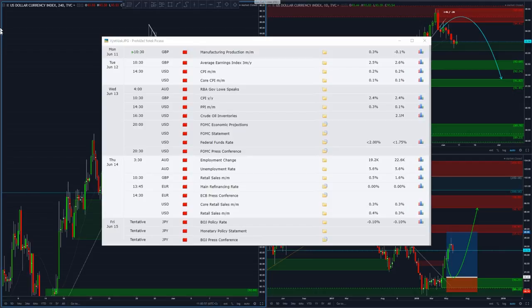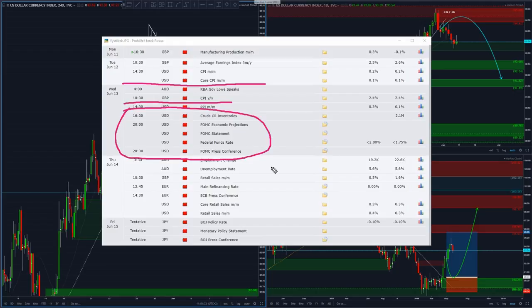So let's start with the news. What we're gonna expect from the next week. We're gonna have some inflation data from the US as well. There will be the inflation data from Britain, and what is the most important thing, what I'm waiting for, is on the Wednesday, because we're gonna have an FOMC. There's gonna be a lot of news, and there will be the votes about the hike of interest rates. So it's probably gonna happen, but let's see what's gonna be the market reaction on that.